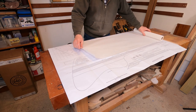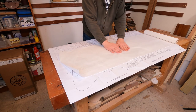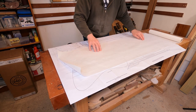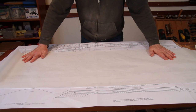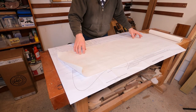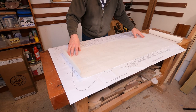And all I will do is I will fasten this down over the plan with some low tack masking tape, and then I will just trace out the lines for the appropriate bits that I need. Then glue those sheets of paper onto a board of MDF and then cut them out on the bandsaw before taking them to the final shape and dimensions with a variety of sanding methods.